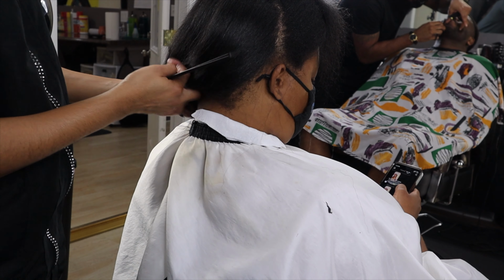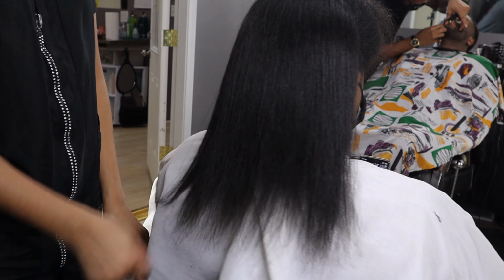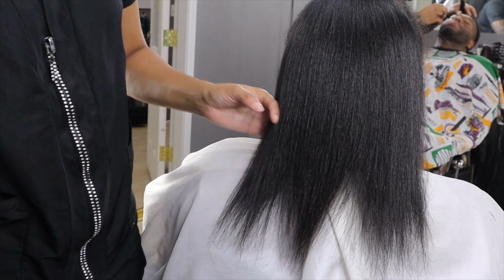So I always make sure that I put my clients in a white cape whenever I have to do a trim or a cut, just so I can clearly see where the cut needs to happen.